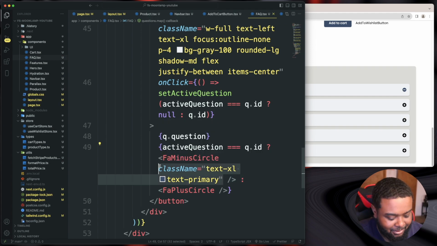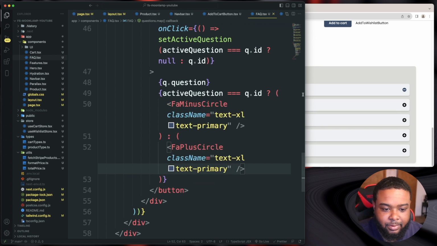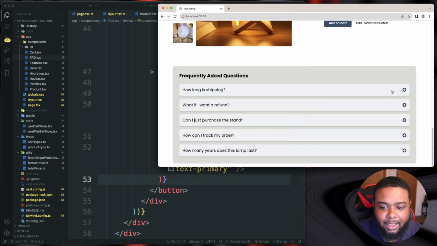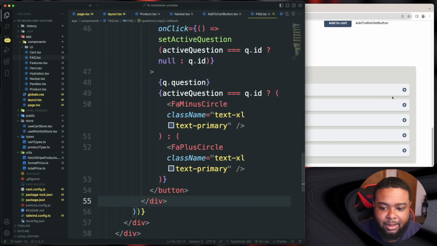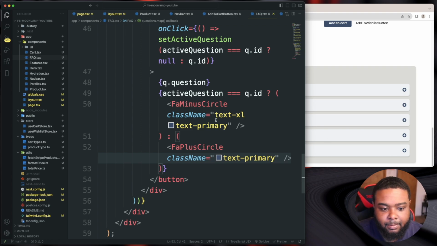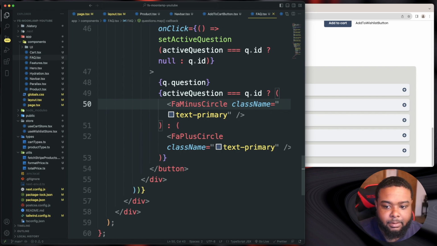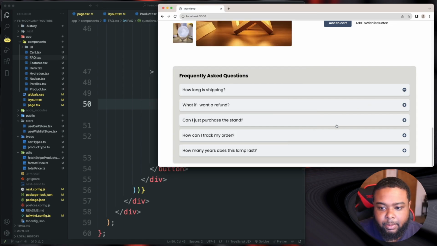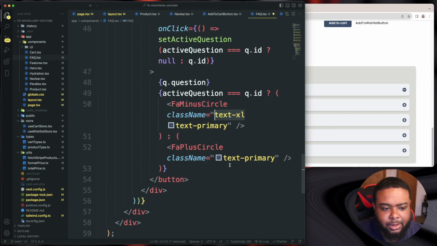So let's put this class name here as well. And we probably don't even need text XL because I believe it's already working perfectly. Wow. Let's remove text XL. I don't think we need this. Let's just make sure. Remove that. Okay, we probably do. Did it get smaller? Or is it just me?